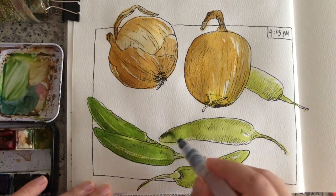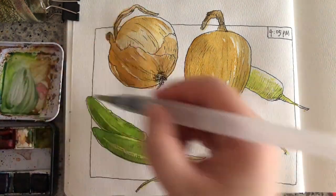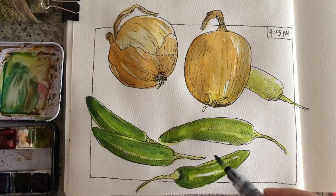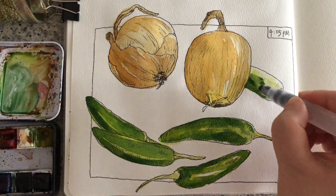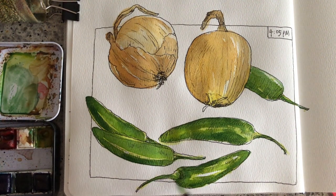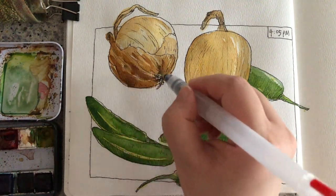Now I'm painting the second layer for these hot peppers — it's kind of a medium green. Again I'm leaving some highlight streaks for the surface of these peppers. For the third layer of these green peppers I'm mixing some burnt sienna into the viridian green, or some ultramarine blue depending on the shade of the green. I like doing multiple layers of watercolors because the different layers really give interest to the sketch and give more life to the objects and sceneries.